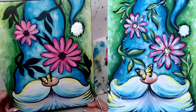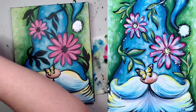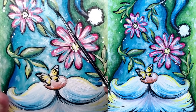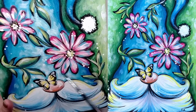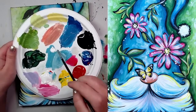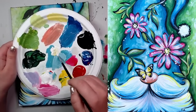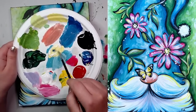All right, guys, my painting is dry, so I'm going to continue. And I'm going to move on to my leaves here. So do you see how leaves have a little bit of green in different shades? So that's what I'm going to do. I'm going to start by making a very light green. So again, I'm going to scoop some white on the side. And I'm going to use my small brush for this. Then I'm going to add a little bit of yellow. Mix it up. And then I'm going to add just a little bit of blue.